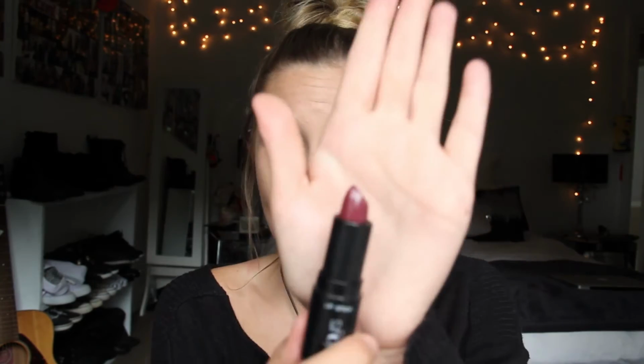Next is a lipstick I got in South Africa, and it is by Colours Limited. It doesn't have a shade, but it is a dark red sort of lipstick. I haven't used this much because it has been summer in Australia, but I know in winter I'm going to be loving that color. Next lipstick I keep in my makeup bag is a NYX round lipstick in the shade Electra, and it is just a bright red color. You never know when you're going to need a bright red lip. I probably rock bright red lips like 4 times out of a whole year, so I just have that in there.